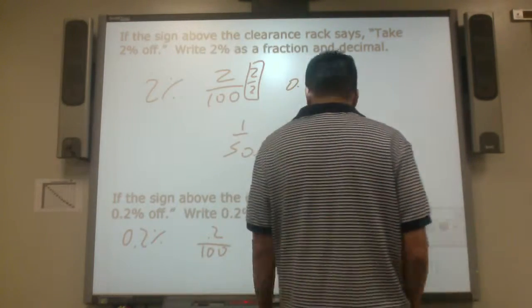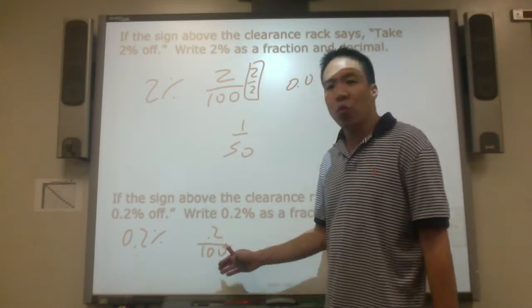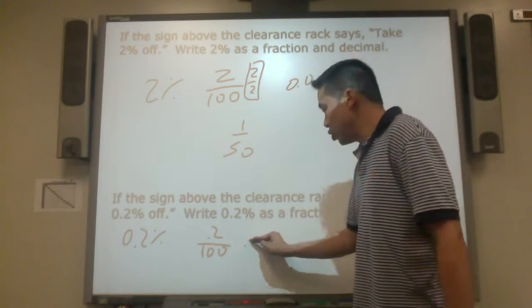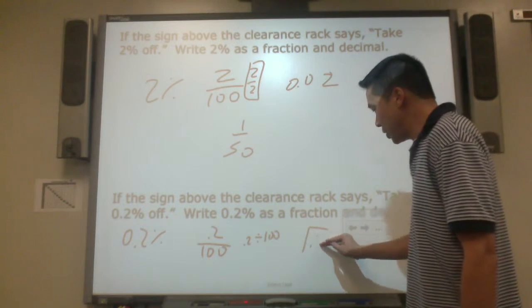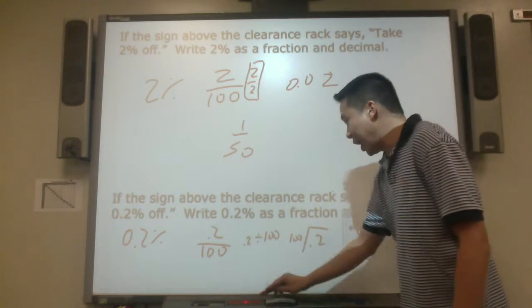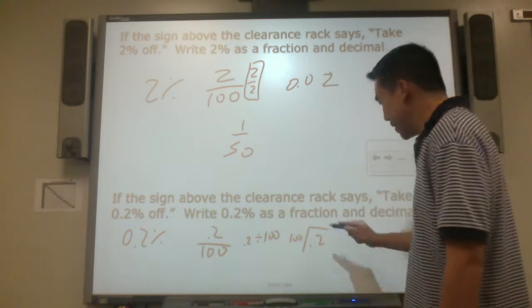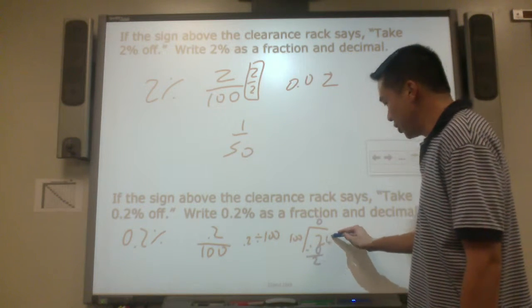When you have a fraction, you can't really have a decimal inside a fraction. What is another way? How can you read this as a division problem? It's 2/10 divided by 100. So what is 2/10 divided by 100? Can 100 go into 2? 0 times. Then add our 0.